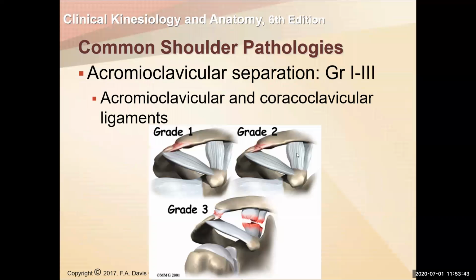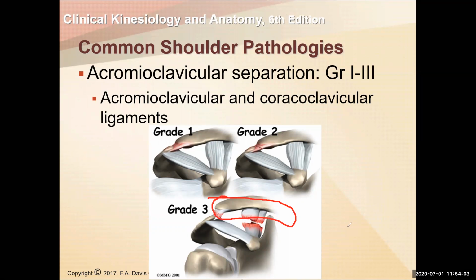So here's an AC separation, right? Grade 1, we're just kind of pulled on it. Grade 2, you can start seeing things coming apart. And then grade 3, that's your problem right there. Now look at this. If we have this grade 3, there is literally nothing holding that clavicle in place. So if you've got a grade 3, they may need to go in and do surgical repair. Now the good news is most of that surgical repair for a grade 3 tear is going to be arthroscopic, but that's not going to have the same structural rigidity as your natural ligaments.